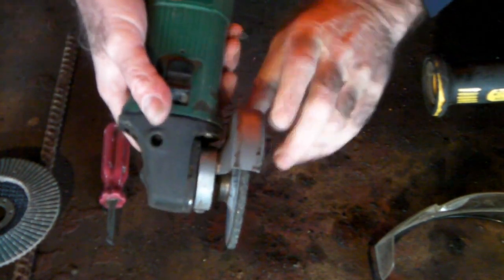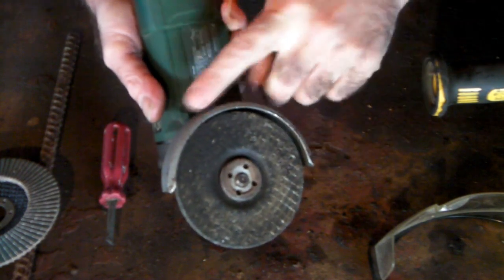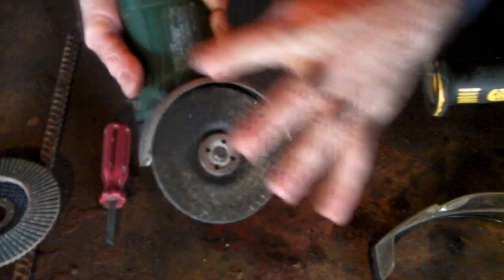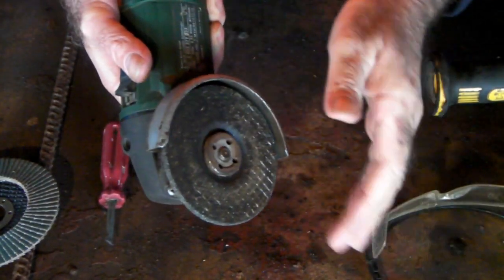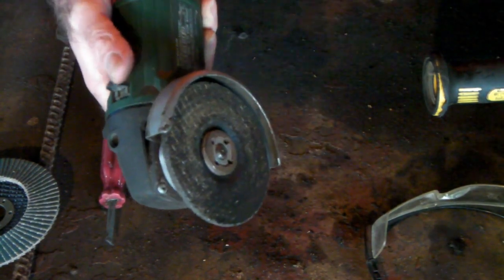So if your machine has got a two-guard option, I did a video on a cordless grinder that had a two-guard option. If you click up the top there, I will have a link to that video. Just slide the new guard on so it covers your disc like this if you're cutting. So if it does fly to pieces, then you're not going to get bits of shit flying in your eyes and that sort of thing, because trust me, you don't want to be spending the week in the hospital.